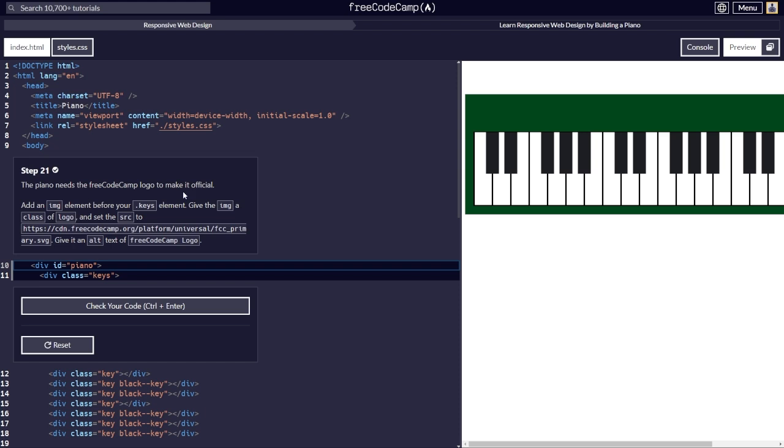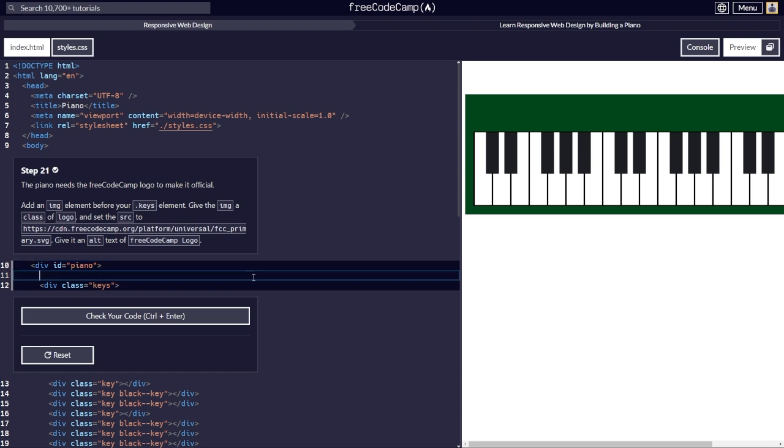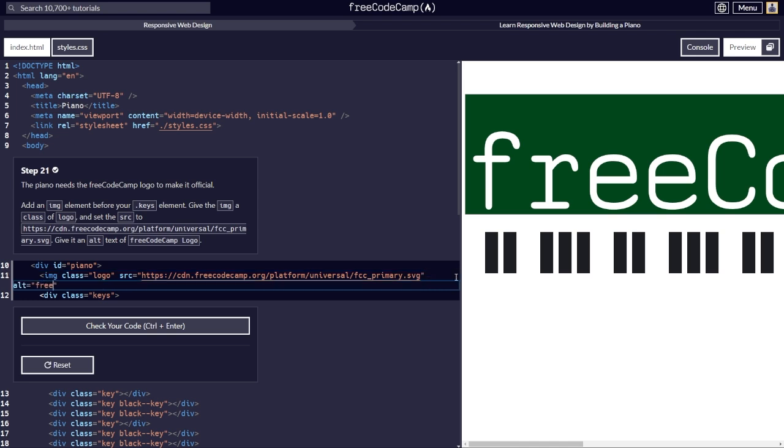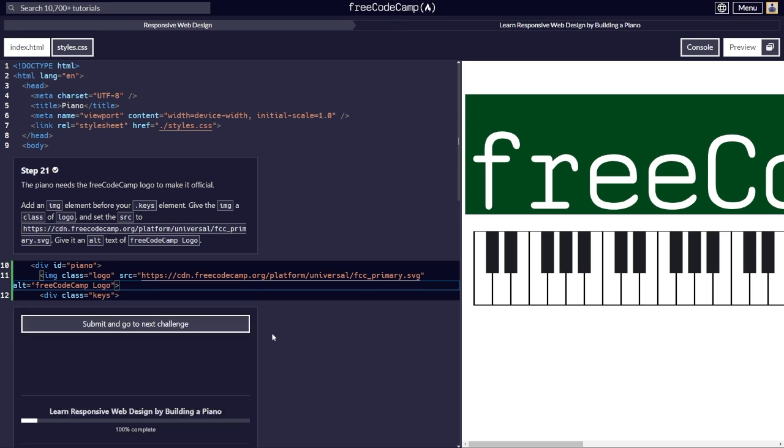So before our keys element, we're going to do img class logo, source, and then we're going to copy this here, paste that in there, and give it an alt text of Free Code Camp logo.